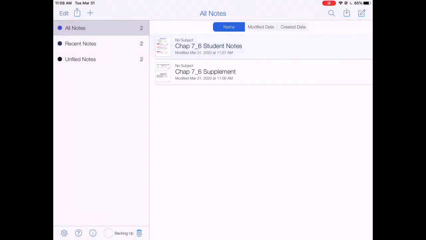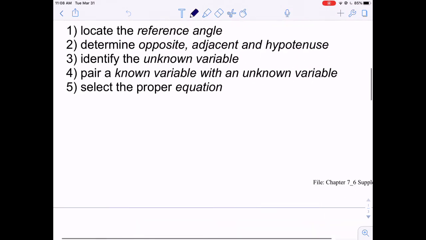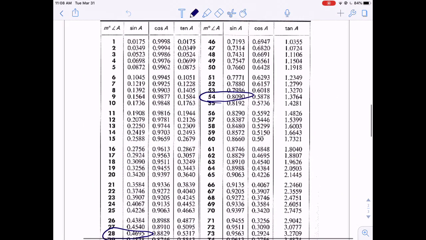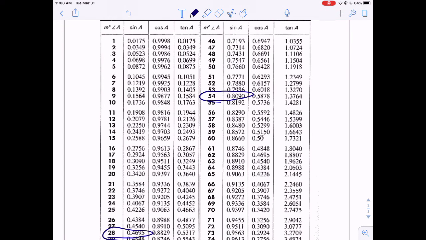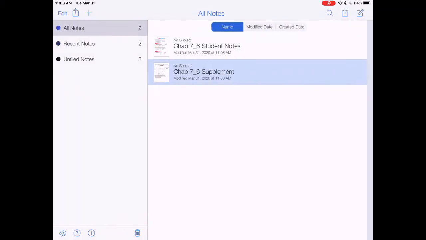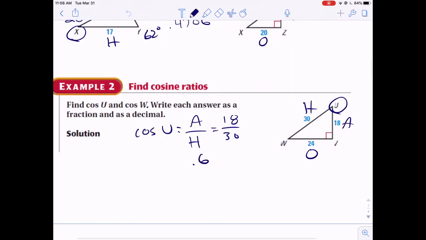Cosine 0.6. So here, go down to the table on the second page. Cosine's the middle columns on both sides. 0.6 looks to be right here. Yeah, I'll have to erase some of these. That's going to be 53 degrees. Okay, sorry, I'm getting sloppy here and I can't erase what I had written on there before. But it's 53 degrees, so you go back to the worksheet, and that's going to be that U equals 53 degrees. Okay, and subtract from 90, I get 37 for the W.